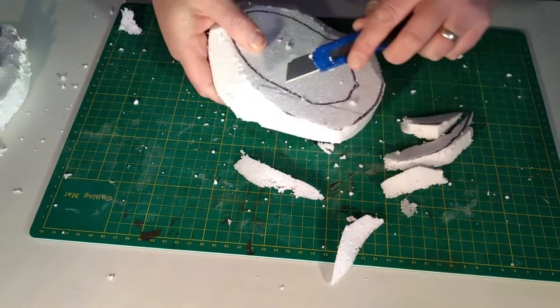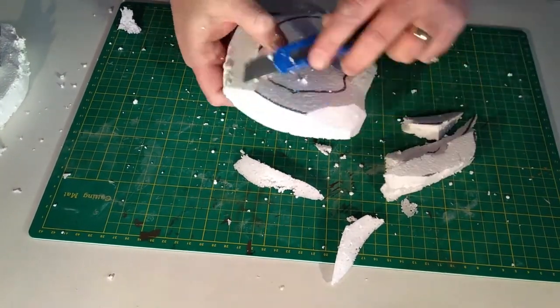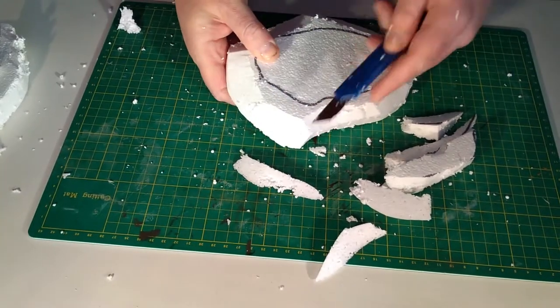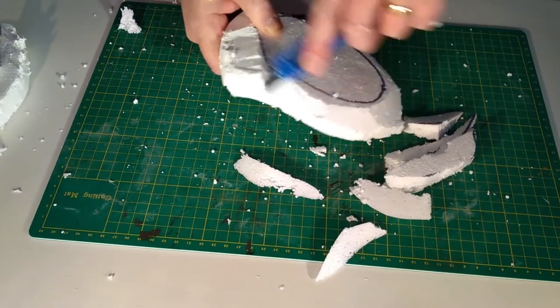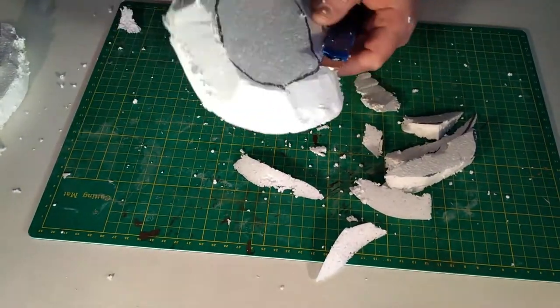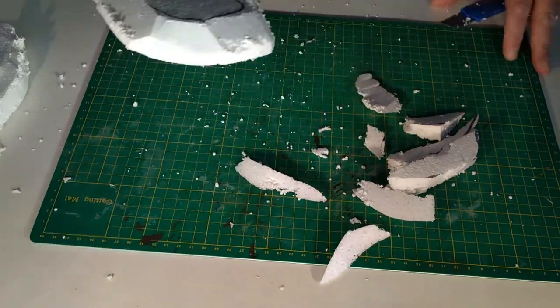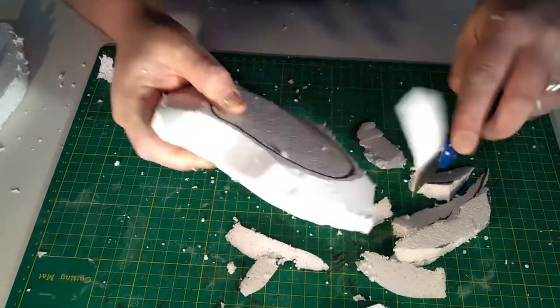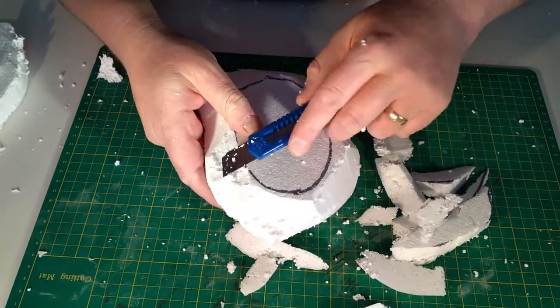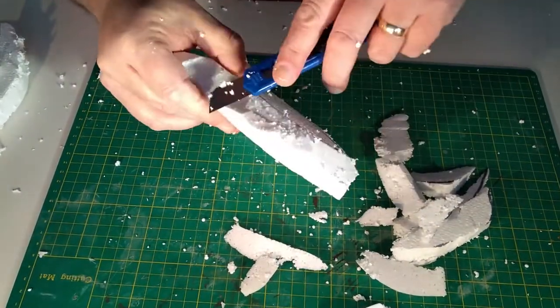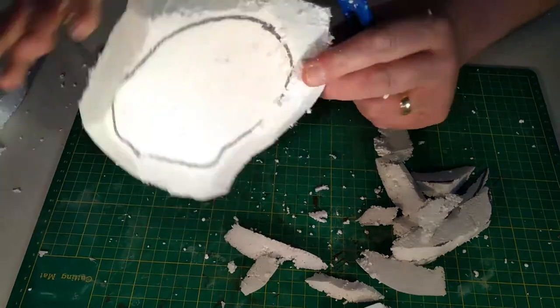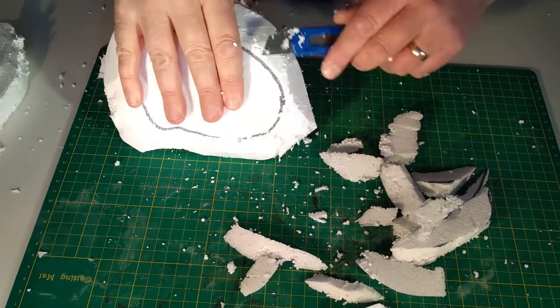The great thing about making hills like this is there are no mistakes, as you can easily cut or sand them away. To avoid getting an unsightly step on your hill, I would suggest you get as close to the base as you can with your cuts. The steepness of the slope is determined by how much you cut away from the base to the top of the hill. When you make your own hill, you can decide what shape you want to create and its steepness.